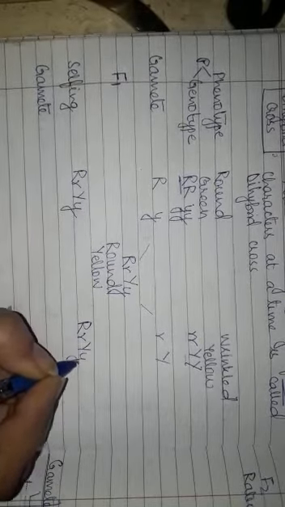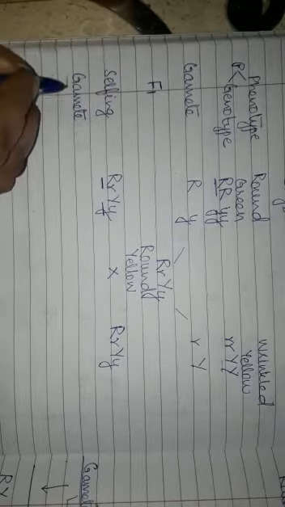Selfing means crossing individuals of the F1 generation: RrYy and RrYy, and this will be the cross. Now gamete formation. Now we can have many options. From each pair we have to select one gene. Let us see what the various possible options can be. We are making the gametes of this one. It can be capital R, capital Y. We have to select one gene from this pair and one from this pair.